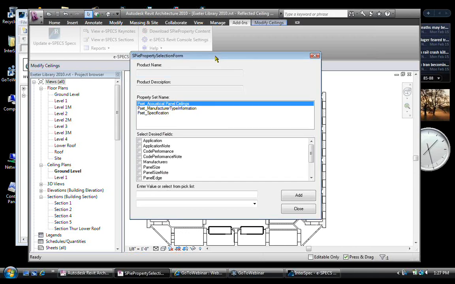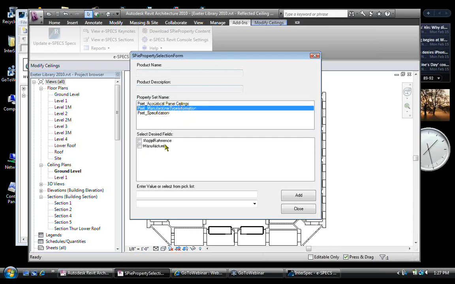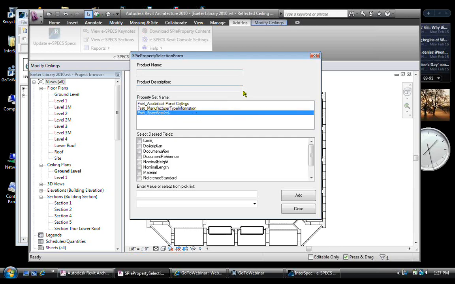USG did not come up with these values or parameter sets. The manufacturers' association comes together and determines what the correct property sets should be for each of these product types. That makes it an even playing field for all of the manufacturers.